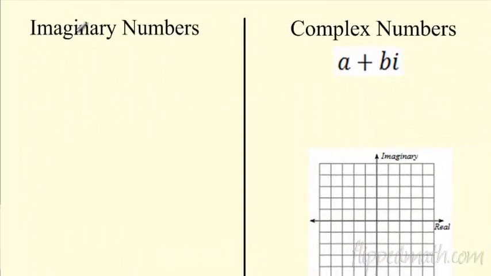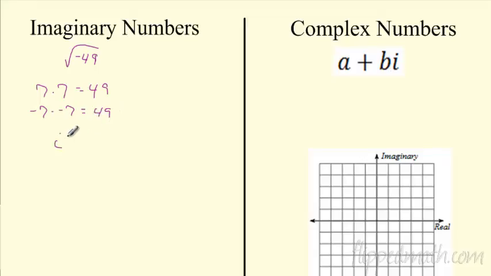We start off with imaginary numbers. And what in the world are imaginary numbers? Well, let's go from why we need them. If we need to take the square root of negative 49, it used to be impossible. These are non-real solutions. Why? Because 7 times 7 is 49. Negative 7 times negative 7 is positive 49. How in the world do I get that negative 49?